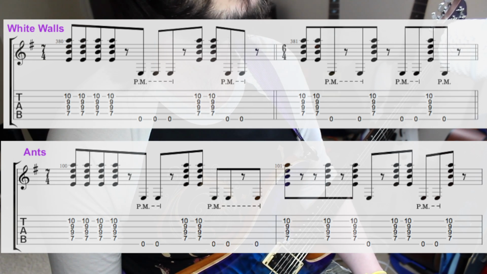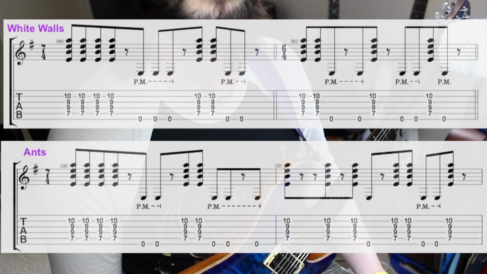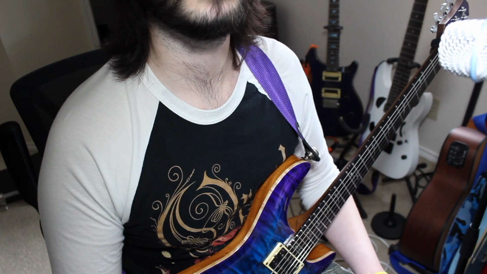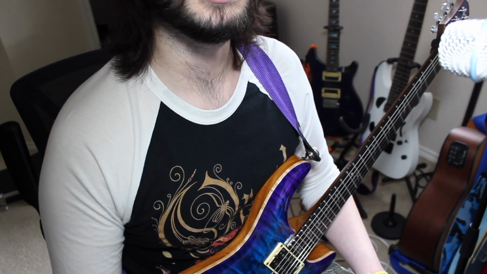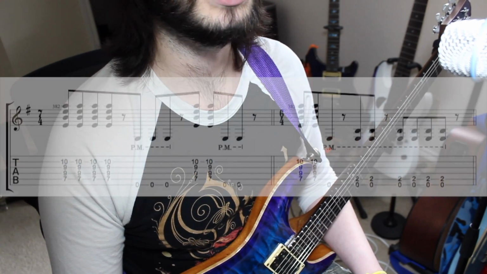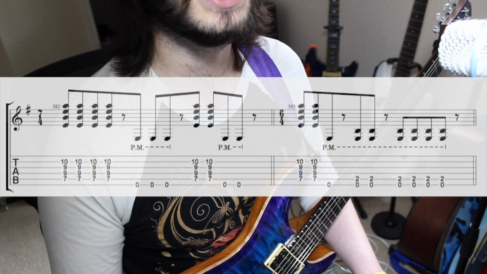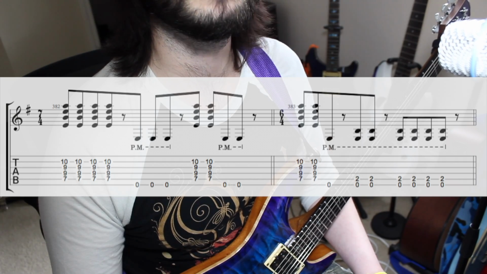Although at first glance, the changing time signatures would make you think that this is a more chaotic version of the Ants riff, it actually feels more defined and complete to me. The similarities that the part in 7 and 6 from White Walls have that are missing from the Ants riff could symbolize that things are now starting to come together and make more sense as we head towards the end. On the last repeat, the end of the measure in 6 has the last few beats as E power chords to get us ready for the pit.